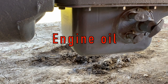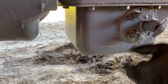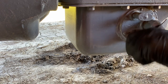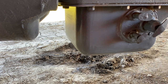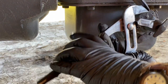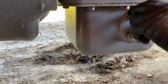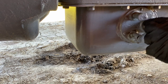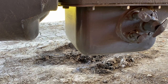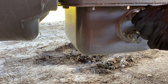All right, let's check the oil. It's got oil and it looks fresh. Let's check the upper. I did this off camera earlier and it was low. There was none coming out of the top. But there should be just a drizzle now. Yep, see that drip? That's perfect.